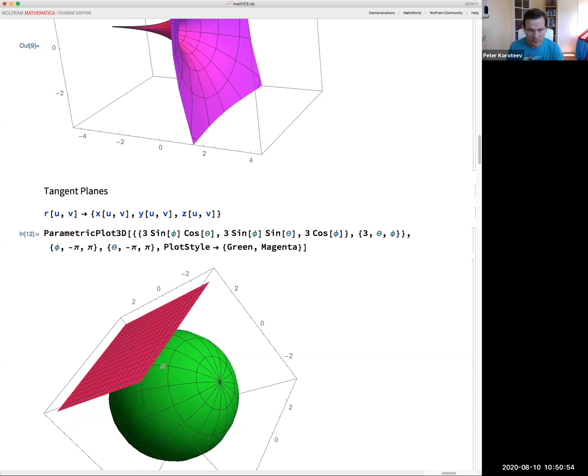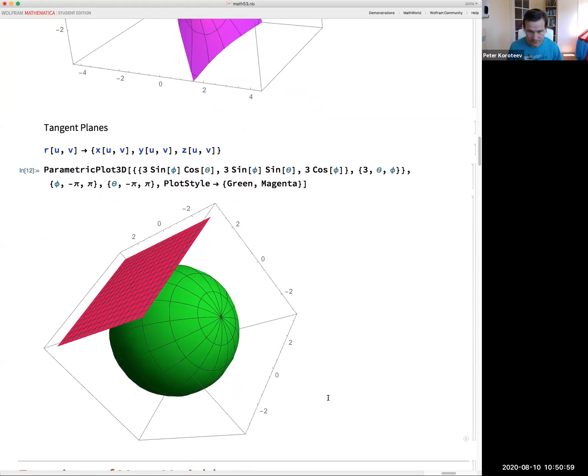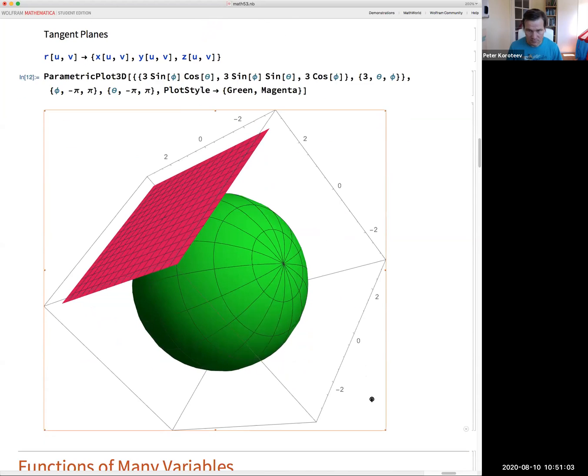Well, how should this plane behave? Let's remember I told you about several different descriptions of a little patch. If you look at the patch over here of the sphere, then we can actually write it as a function of two variables, as a surface. So in this case, we can say that z is equal to the square root of r squared minus x squared minus y squared.